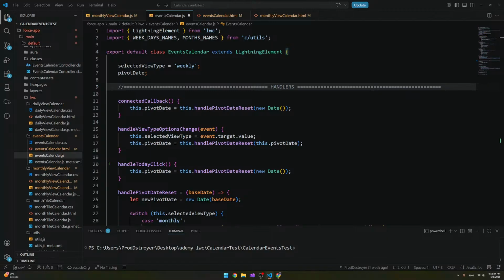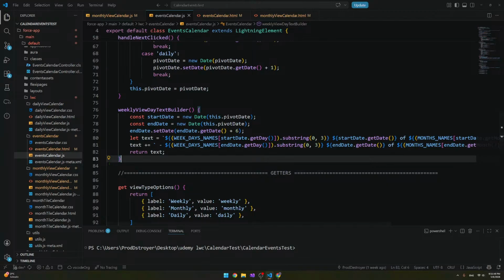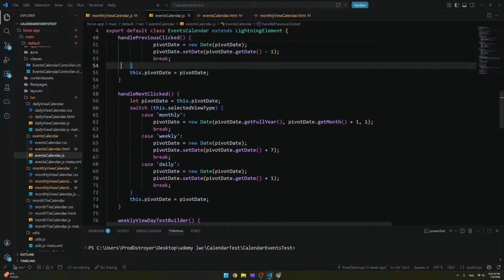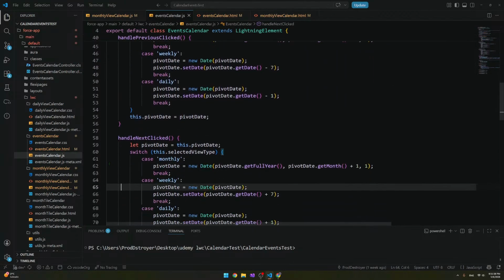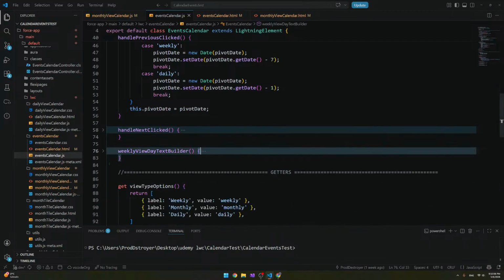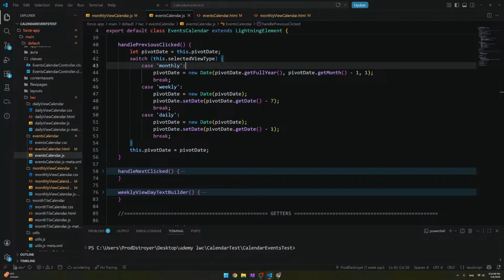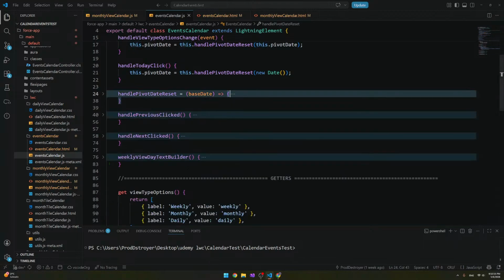Whoa, calm down, man. What are these handlers? This shouldn't be handlers. Well, you're going to have to be here. I already have a section for you. So handle next click, handle previous button, and a bunch of other handles. And that's it. I don't really care about this right now. Let me just close all of these. You can close all of these. Here, you can also close this one.